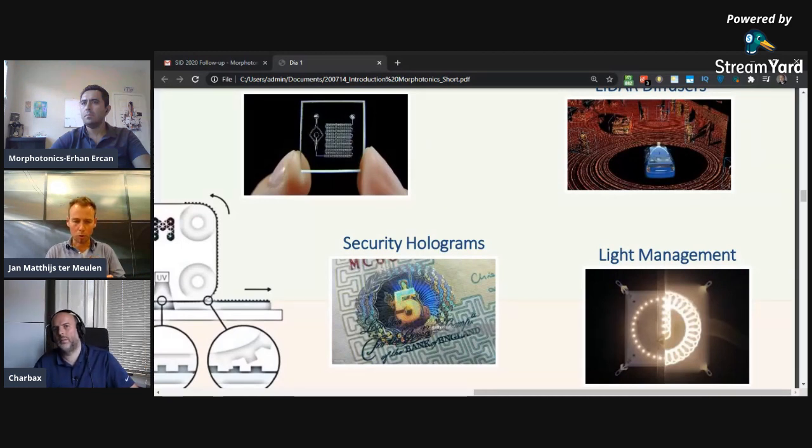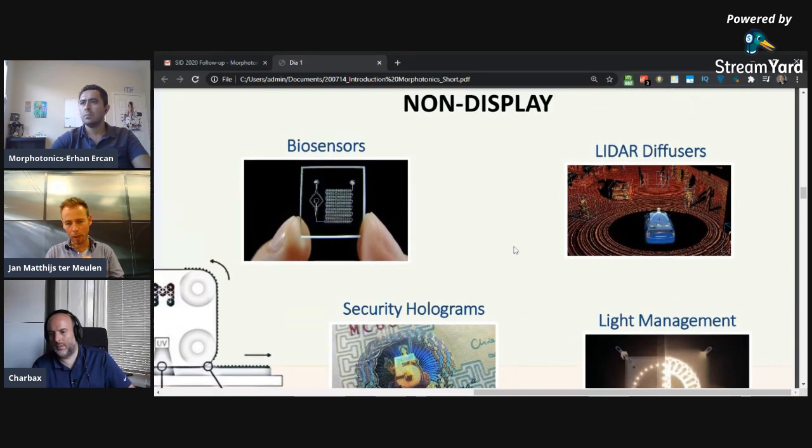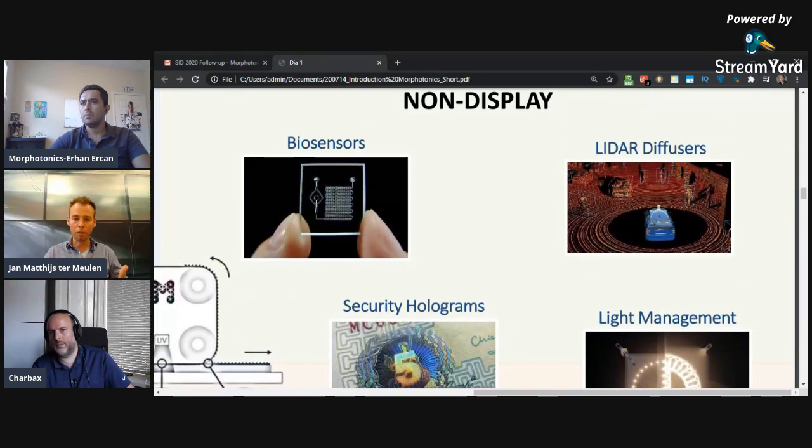They want to have an optical structure replicated either on a glass or a PMMA plate or on a foil with a good replication quality. And this is what we deliver. So with our equipment, you can replicate optical structures on any surface with a good replication quality. And then suddenly, because our systems replicate on a large surface, you suddenly have a mass market opportunity. So therefore, even for the sensors, our technology is useful.